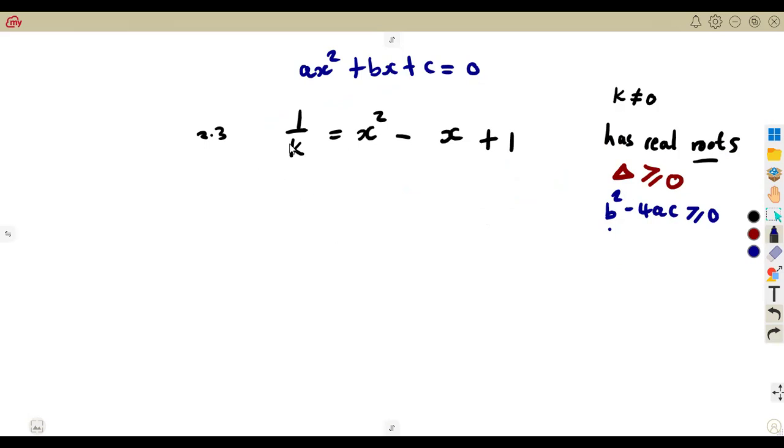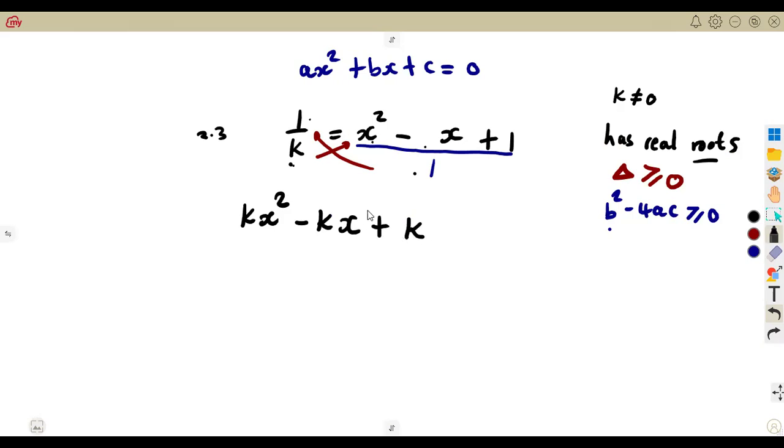We can clear the fractions because this one is the same as we've got it over 1. So you can clear the fractions, cross multiply, the k multiplies this side, the 1 multiplies this side. It's up to you. All right, so let's multiply 1 times 1. That's 1. Then k is going to multiply everything. So it's k times x squared, which is going to be kx squared. K times minus x, that's minus kx. It multiplies everything. K times 1, that's plus k. All right. Then these two multiply cross like that. 1 times 1, which is 1.